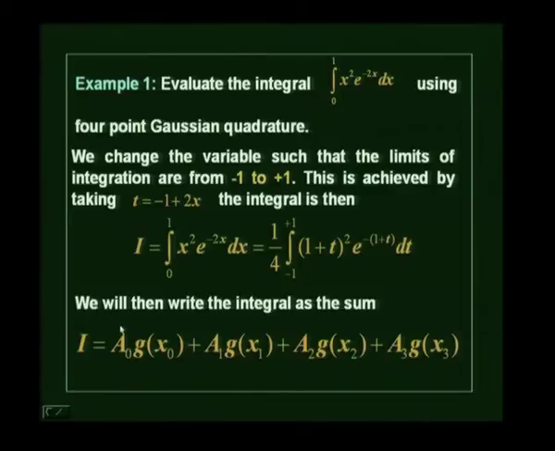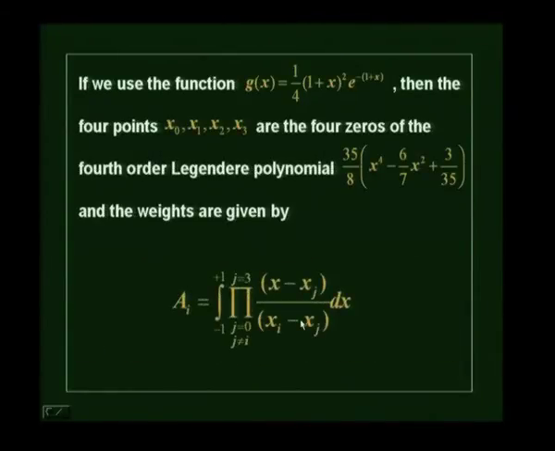And then I have to calculate the weights. So, these points 0, 1, 2, 3 will be chosen as the first 4 zeros of the Legendre polynomial. That is what I would choose. So, now if you choose so, it is the 4th order Legendre polynomial which you have to use now.